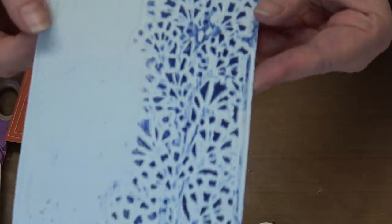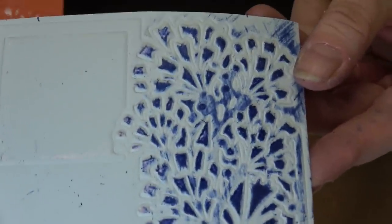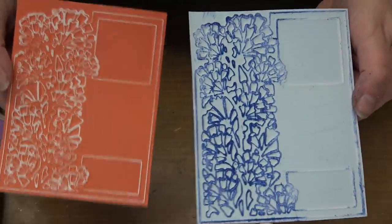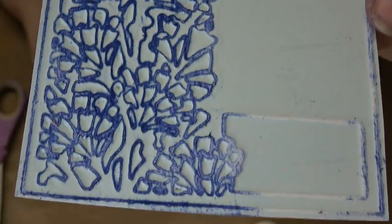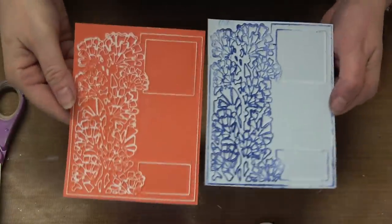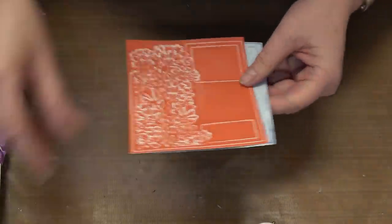So inked, not inked, I don't know. I'll be honest, I'm meh about this side. It does not make me float my boat, but I turn it over and I am so wahoo about this side. I love it inked. I love it sanded. And I love just the die cut. It's a super pretty die. Okay, move on.